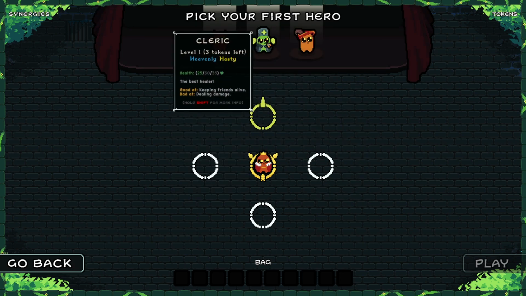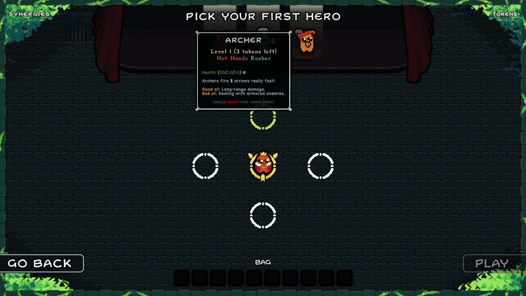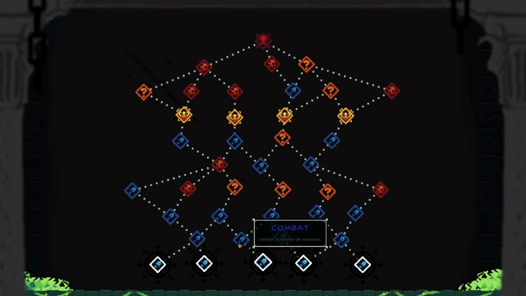Let's skip that. Cleric, keeping friends alive, good at healing and bad at dealing damage. And then we got Archer here, which is long range damage, good at dealing with armored enemies. He's bad at... You know, let's just go Archers. Let's go with the most basic of basics as an idea.